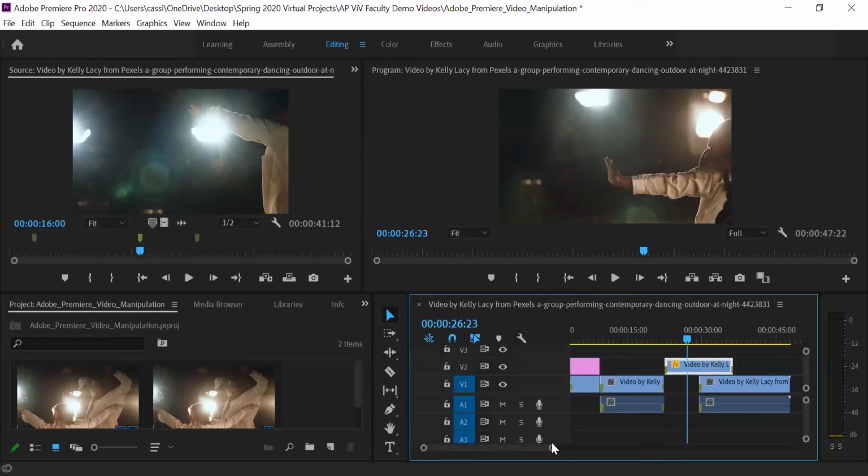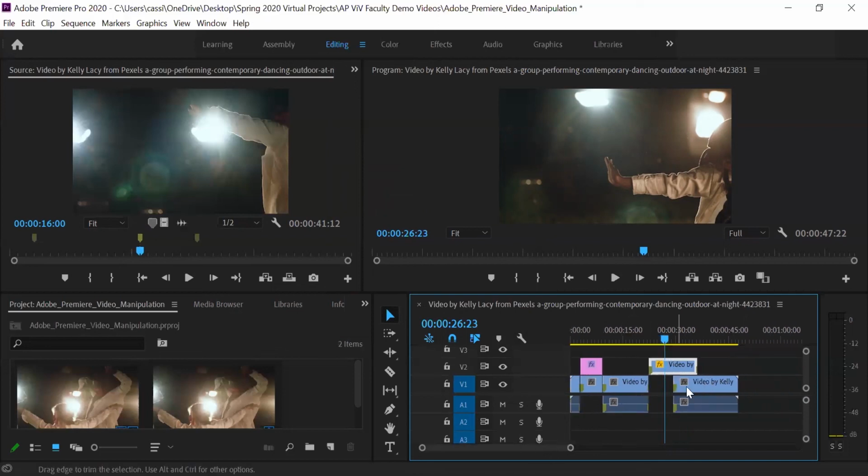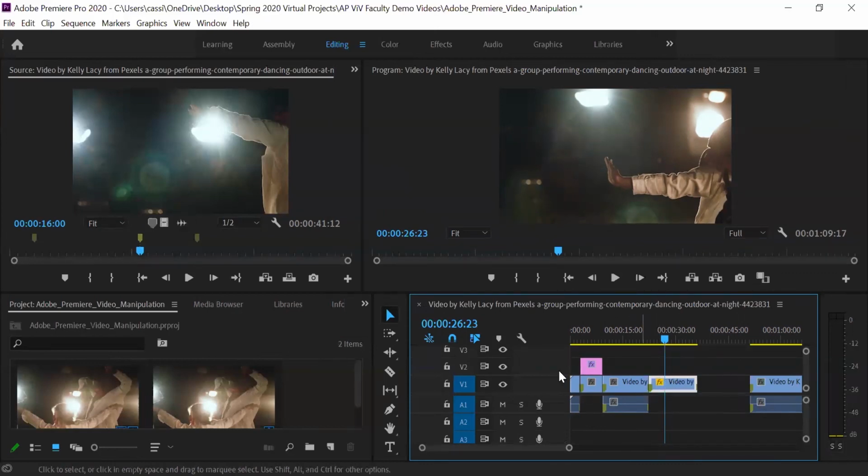So you can see here that that segment just doubled in length, which is why I had you move it up. So let's create space for this file the same way we created space for the hold segment. Let me open this up. I'm going to click the rest of the file and drag it over to make room. Then I'm going to select the video segment that now has been adjusted and its playback speed is lower. I'm going to drag it down and snap it into place along video 1 in this track here. Then I'm going to click and drag and snap the rest of the file over.